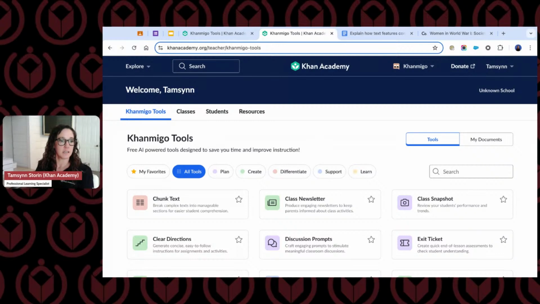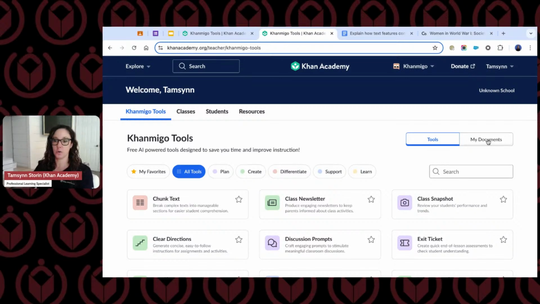What do I have for secondary ELA? If you have a specific standard for secondary ELA you'd like me to show you, I can go through and do it. It's the same process. So just take the standard that you have from the Florida BEST and paste that in there for any of the tools you want to create.